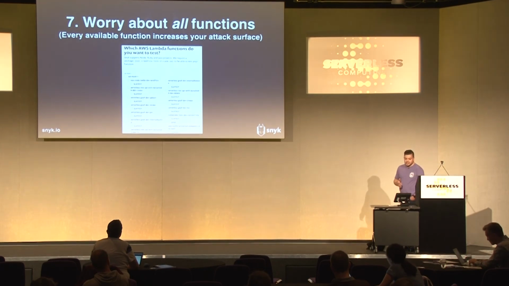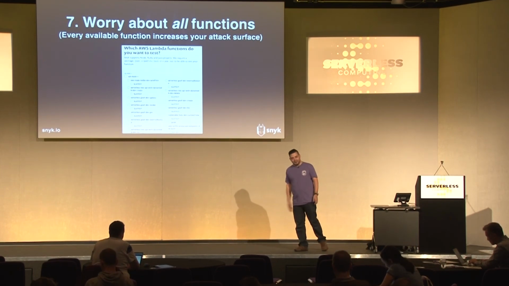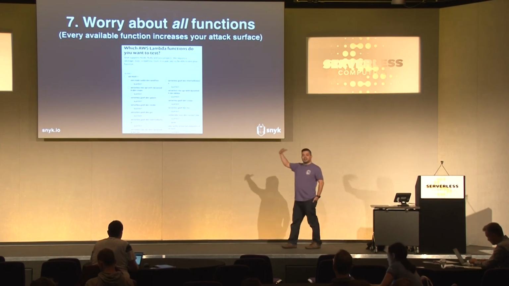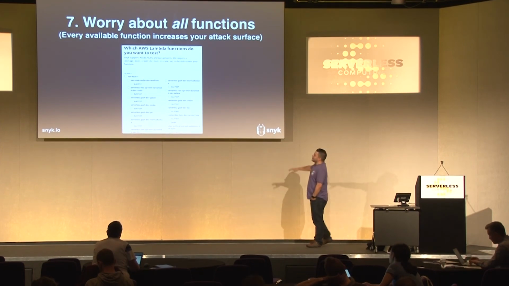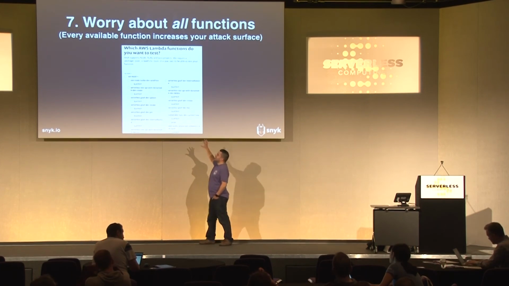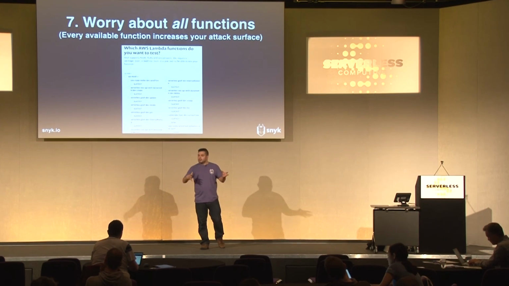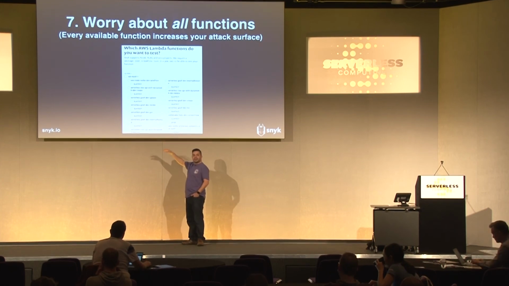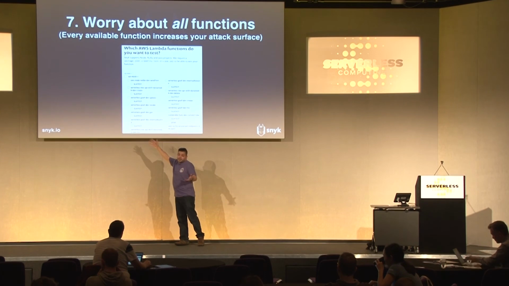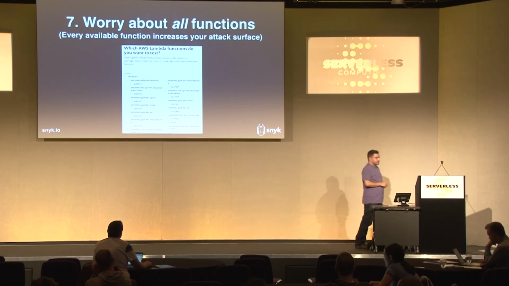And the last one that we really want to focus on is worrying about all functions. Because we typically get billed based on the usage of our functions, we typically don't mind what we have active, because if it's not being used, we're not paying for it. It's not like a PaaS system where we pay for the platform. So we're potentially having a number of different instances of functions, some of which we don't care about, some of which we do, but the most important thing is to make sure that everything is secure. Because if we have some things that are not secure, but it's okay because we're not using them, all you need is a hacker to break into that, and then they can potentially break into other areas which could have the same permissions that other functions might. We need to make sure that all functions are secure.